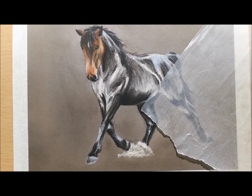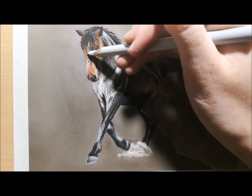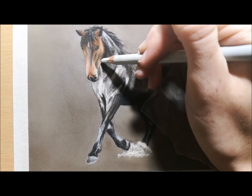That was the wrong colour. This one. Oh, that's the wrong one. But that's sort of where the Carbothellos pick up the slack, because they are really nice for using more of a glazing technique. Which is basically laying down one colour and then gently going over with another colour until it changes tone. Colour, whatever.